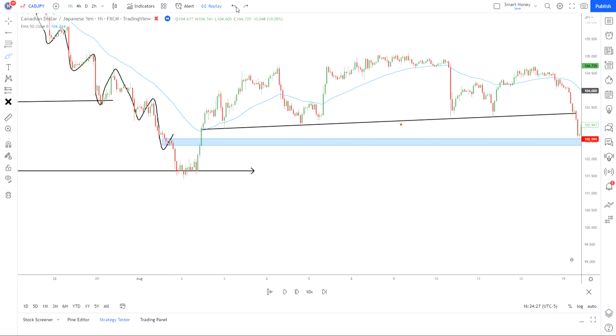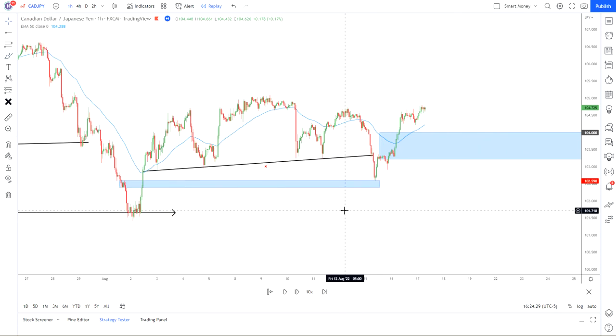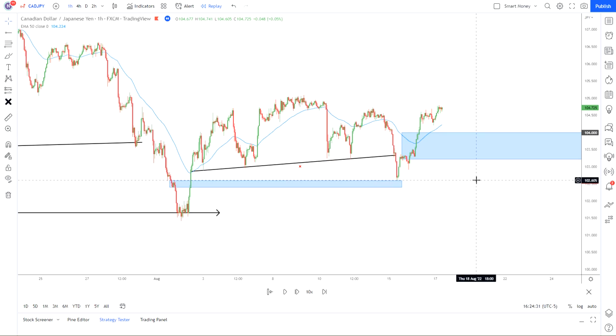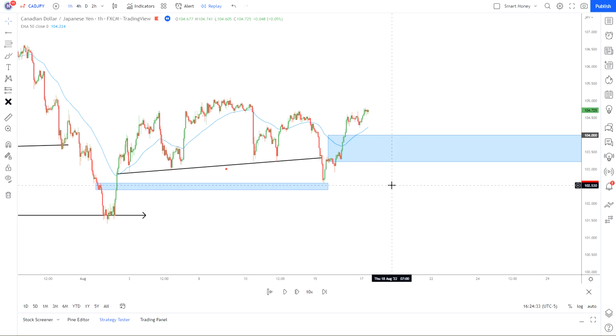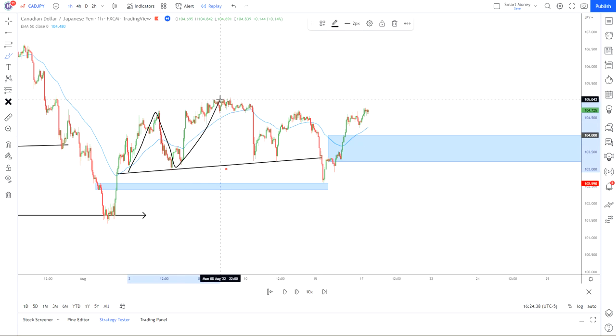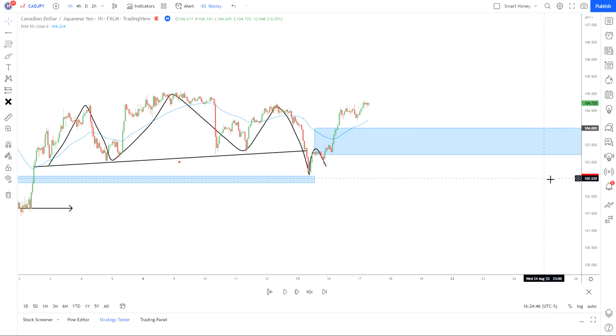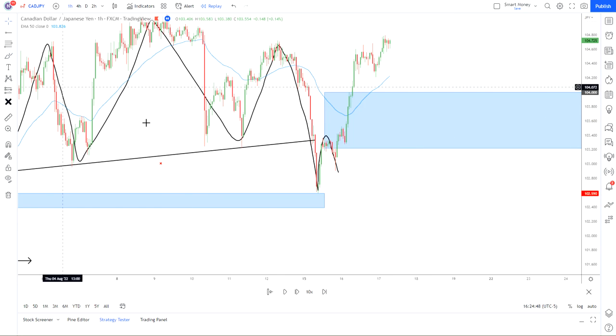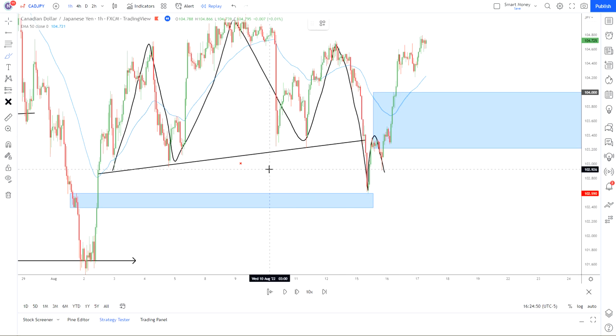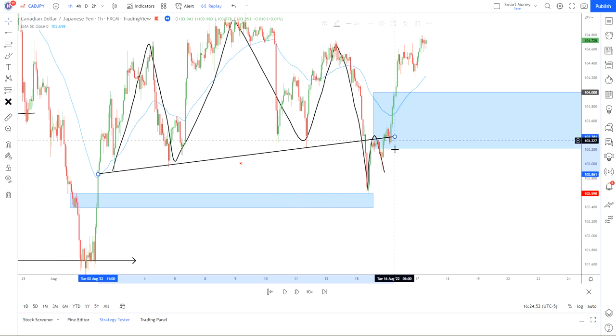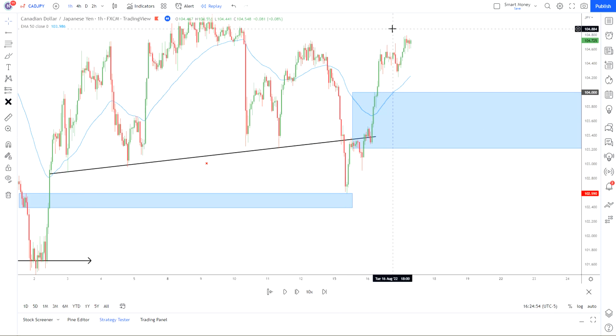So I extended that level all the way over to the left. And as we can see, that's exactly where we came into. But again, what is forming? The retail head and shoulders. Shoulder, head, shoulder. Fake out. Push back up. Break and retest. Remember, I said that was a possibility. So sellers below the neckline. If we extend this out, we can see that's exactly where we broke and retested.